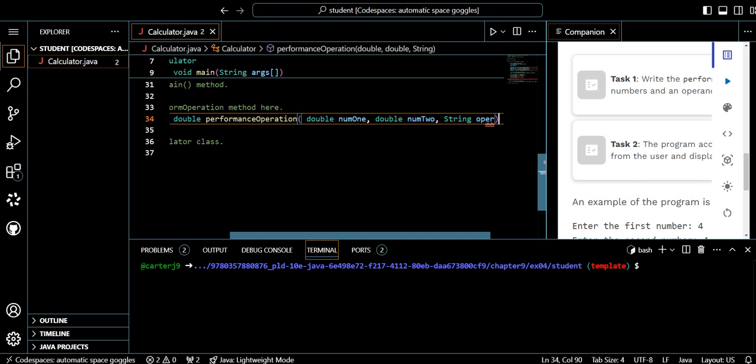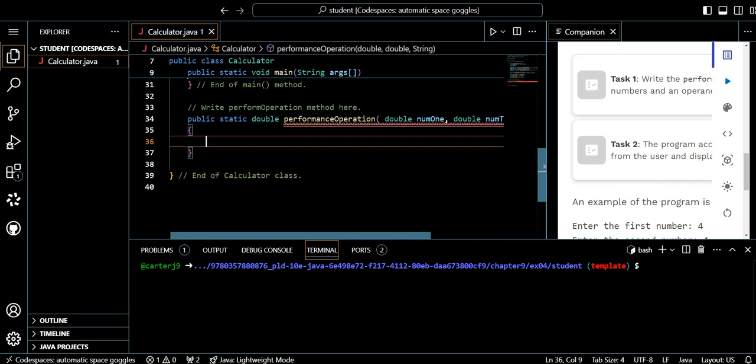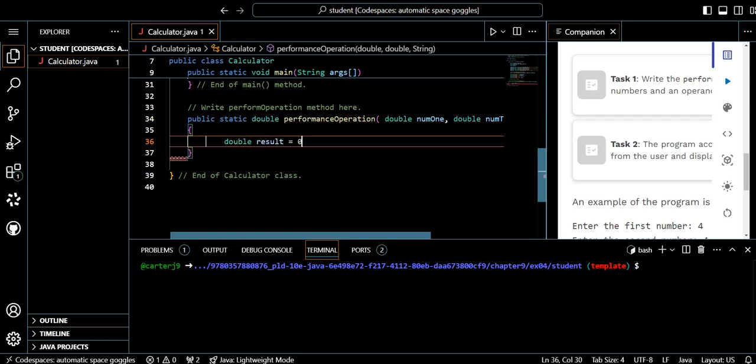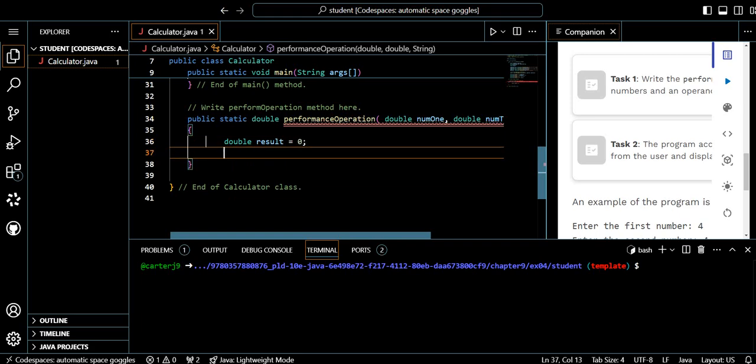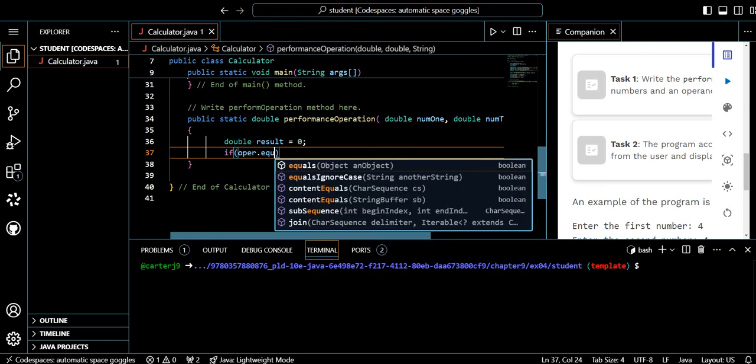We'll make that at the bottom. So let's go with an open bracket here, and one more double, result at 0, and a semicolon. Next, go on down to if oper dot equals.